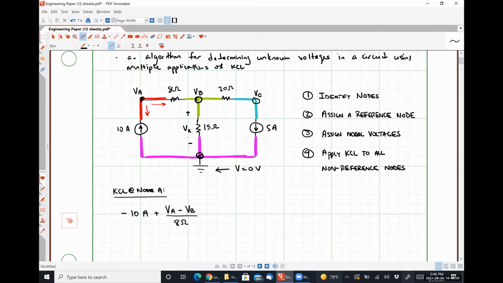All right. So effectively, what I'm saying, there is some voltage V8 across my 8 ohm resistor. The positive polarity terminal is associated with node A. The negative polarity terminal is associated with node B. So the voltage drop is VA minus VB, and the current is flowing into my positive polarity terminal. So Ohm's law tells me that the voltage drop divided by my resistance is equal to current, and all of my signs are what they need to be. Okay.